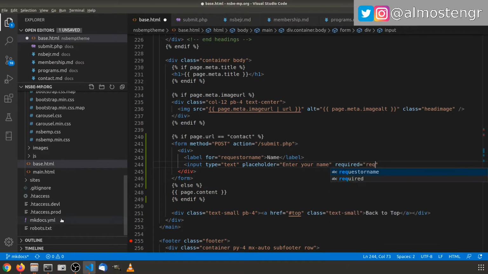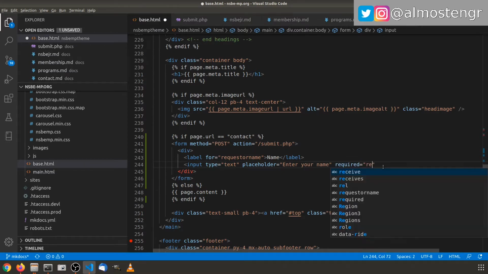And I know some people, they just like to do the single attribute, so they'll type required like that. Personally, I hate this because when you look at it, if you're just scanning and looking at the attributes, it looks like this particular attribute does not have a value associated. So what I usually do is required equals required.